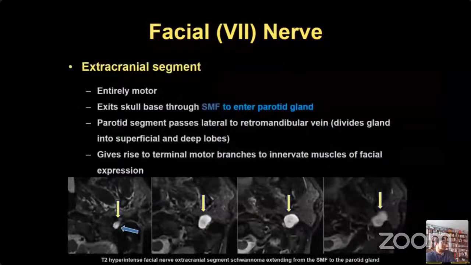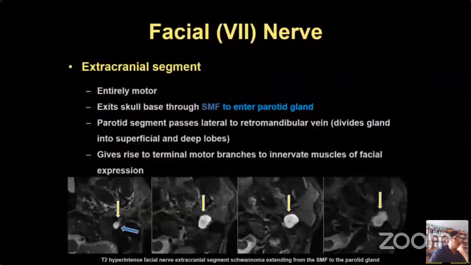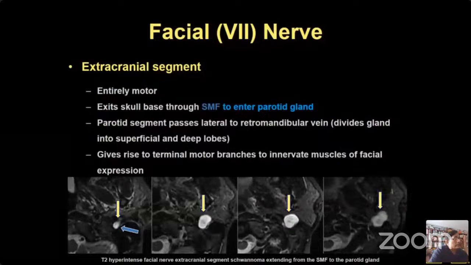This is an MR image again, and you can see very well the retromandibular vein, but right there is the motor segment of the seventh cranial nerve, and it courses just behind the retromandibular vein, and then it courses into the superficial lobe of the parotid gland, and some of the motor parts will continue on to the facial parts and supply the muscles of facial expression.